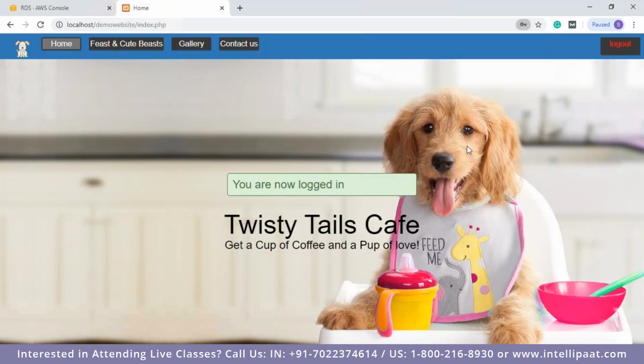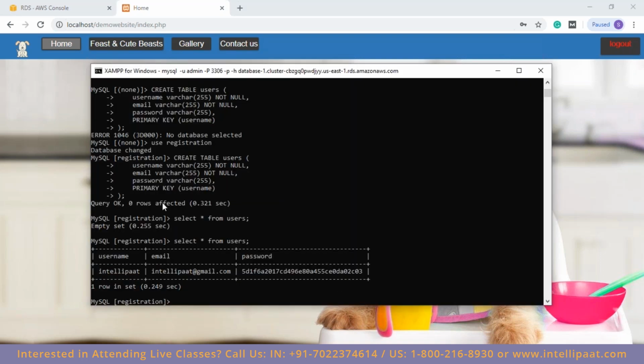So the transition was simple. Even if the endpoint suddenly changes for a person using the application, very little time is taken to shift from your local to your Amazon Aurora database. You just have to shift the content. For that, you'll have to import your data into the Amazon Aurora database. Once everything is consistent, you shift from your local to Amazon Aurora. Right now the data is stored in my Amazon Aurora database.